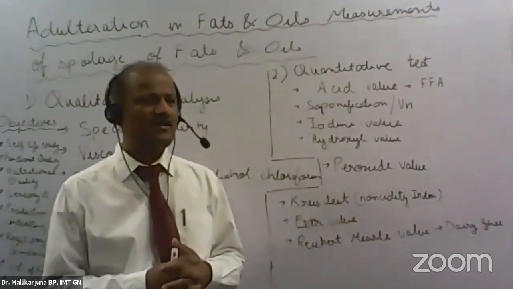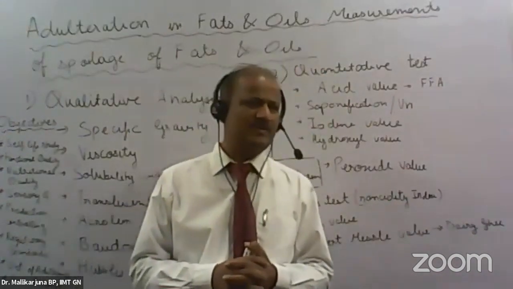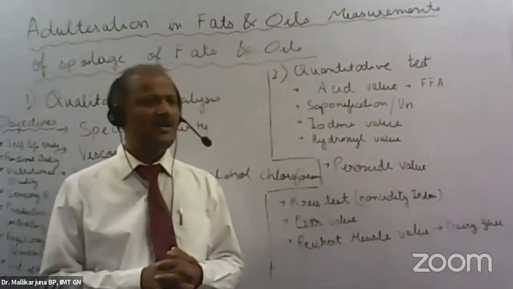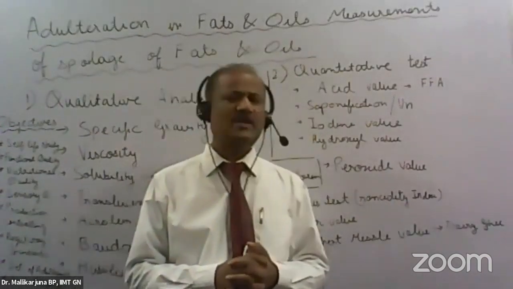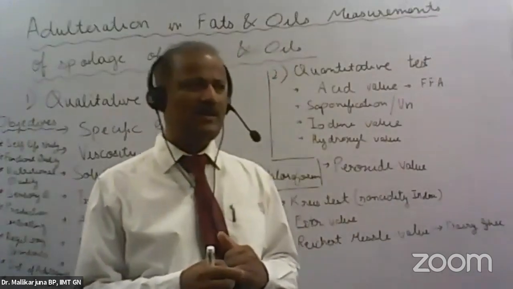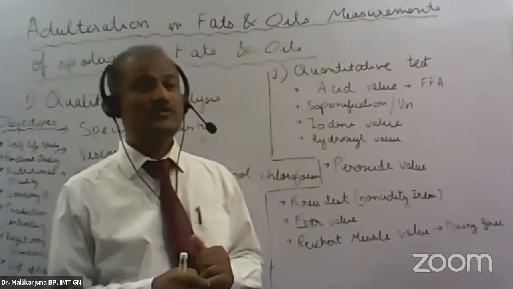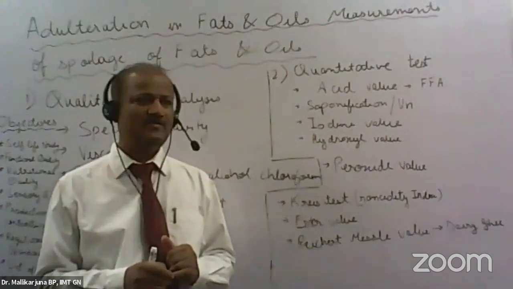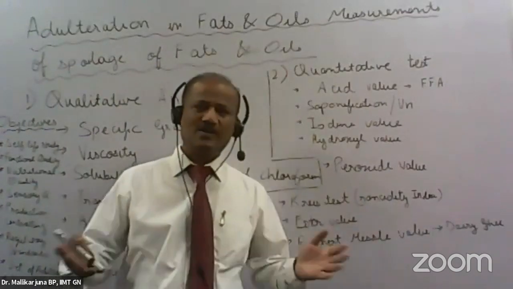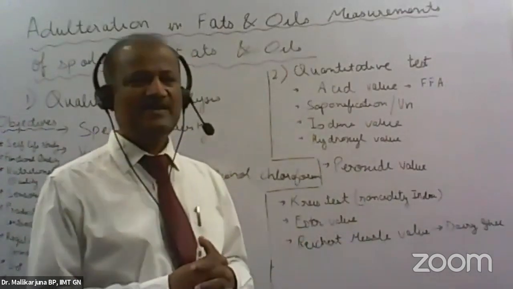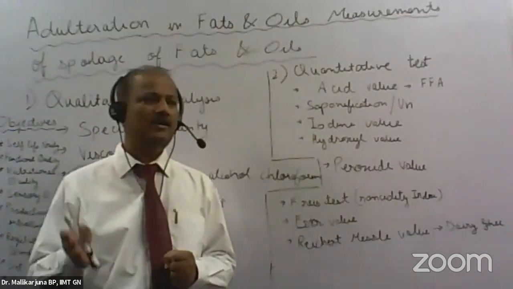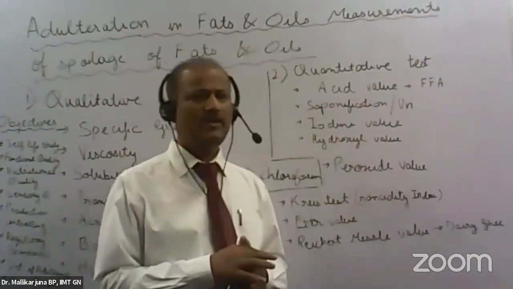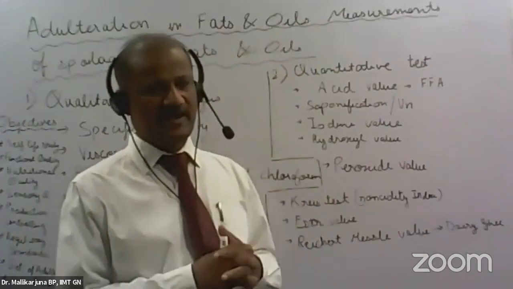Next one is argemone oil, maybe karanja oil, the phenolic oils, because those are also less expensive. And these oils they usually mix in mustard oil. So that's very, very interesting. We are all consuming mustard oil, and this mustard oil has been mixed with either argemone oil or karanja oil, which is an adulterant again.